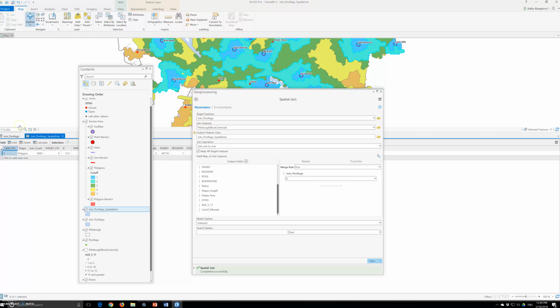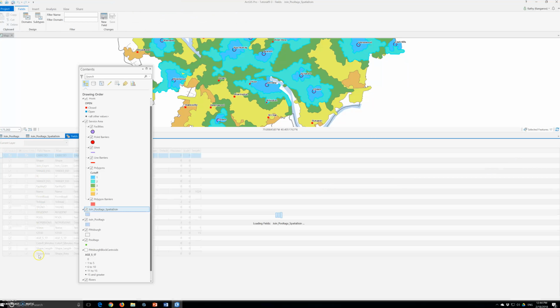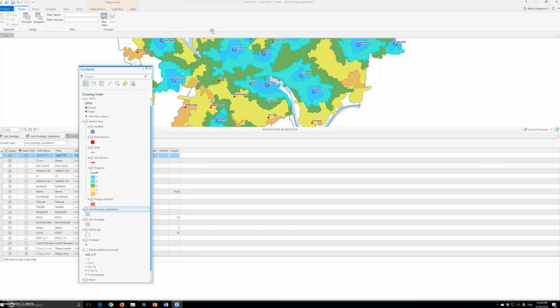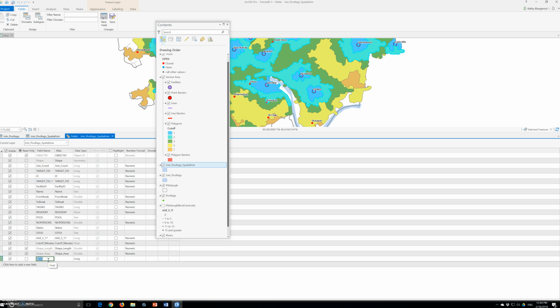Alright, so that's open, and we will create two new fields, average time and use rate. Close this out and open the fields view, and I'm going to add two new fields. This is the join count, and we have the JC here. We will use float as the data type.